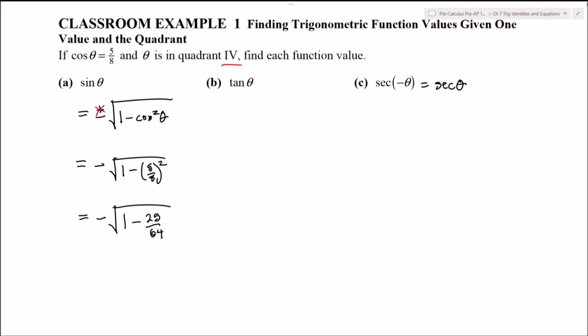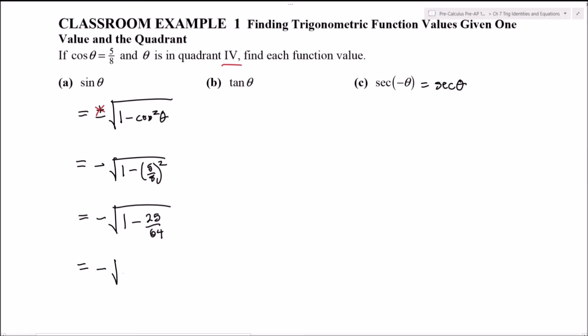So then I've got to simplify 1 minus 25 over 64. In order to simplify this, I'd need to combine those two quantities, 1 and 25 over 64. So I'd want to think of the 1 as a fraction. And in order for me to be able to combine fractions properly, you would want them to have the same denominator. So 1's an easy case. 1 doesn't show a denominator. You can assume a denominator of 1. And you have 1 over 1 equals 1. And if I want the same denominator, I could just use what the other denominator is. The other denominator is 64. So I can rewrite 1 as 64 divided by 64, because 64 divided by 64 is equal to 1.